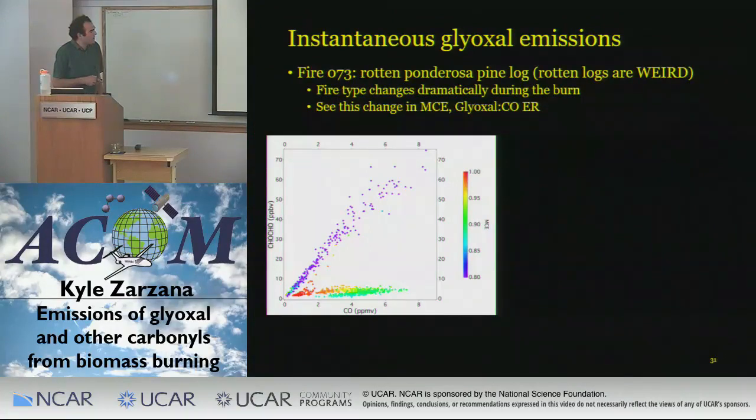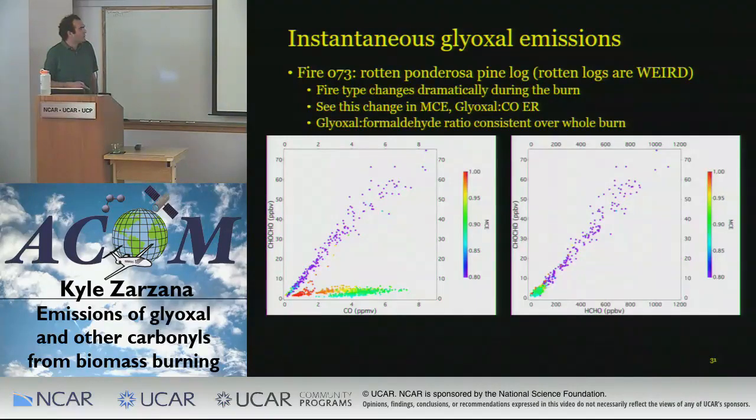And so we see this change in Glyoxal to CO emissions as the MCE changes and we go from not flaming to flaming. But we don't see that in the Glyoxal to formaldehyde ratio. That Glyoxal to formaldehyde ratio is consistent for this entire burn. Didn't matter what the MCE was, didn't matter what Glyoxal to CO was doing.